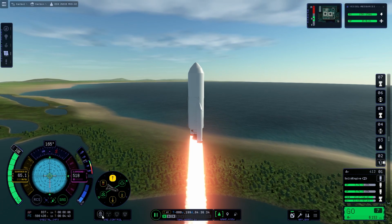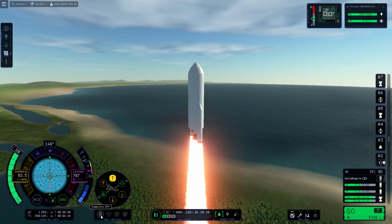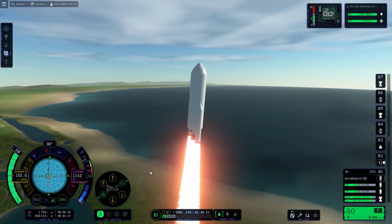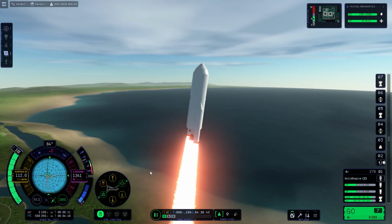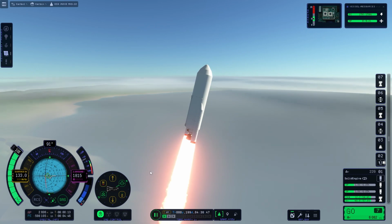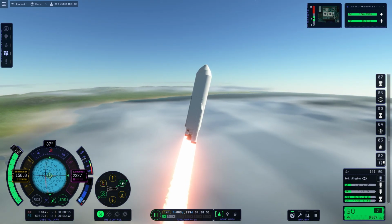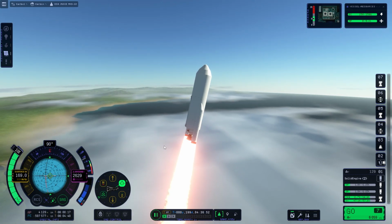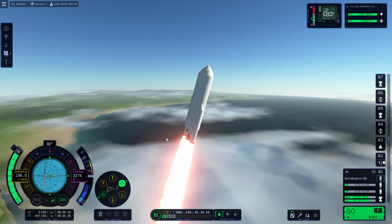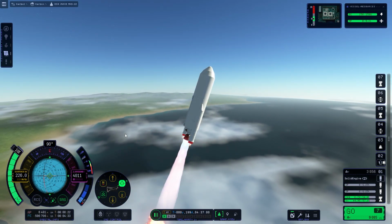We're approaching our speeds. Let's go ahead, stability off, and then start turning this way. Okay, and then we'll just tell it to point towards the prograde marker. Okay, 90 degrees, 91, 90.